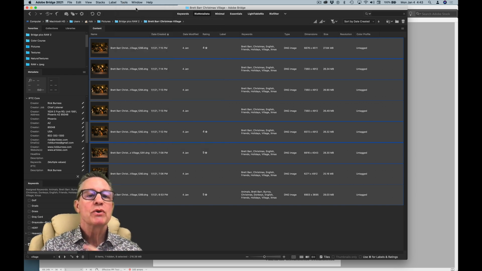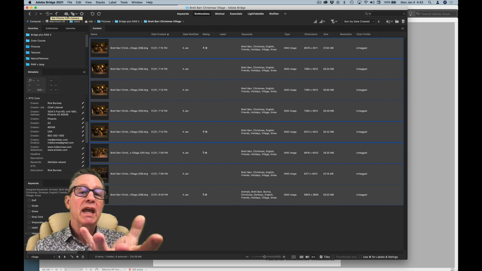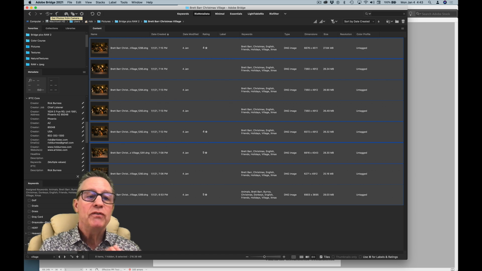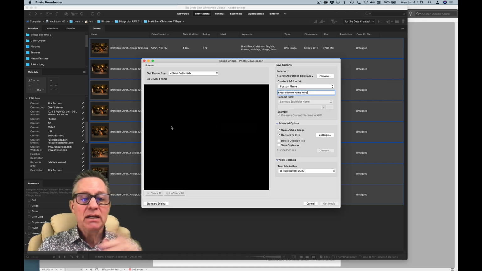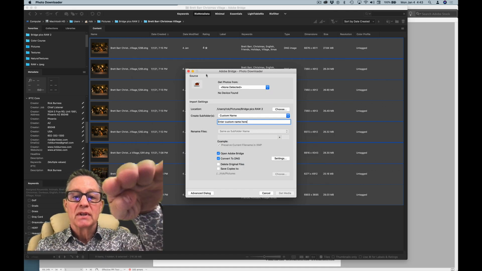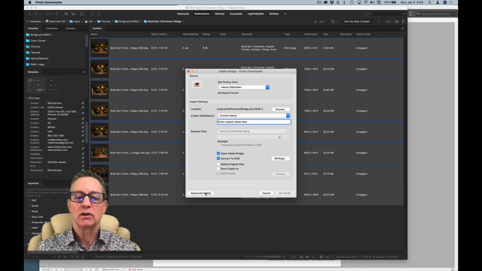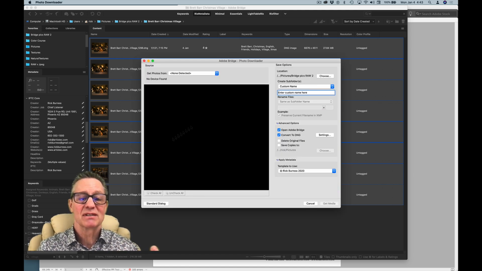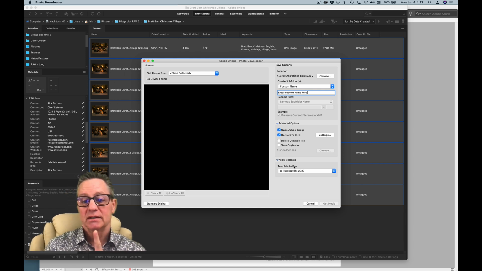Before I leave Bridge, let me show you one more thing that's very useful. If you do what I've already suggested that you do, and some of you are still hesitant, but if you get your photos from your camera utilizing Bridge, and if you are viewing the advanced dialogue, I told you earlier in a bonus video, week 1, that the advanced dialogue doesn't really have anything very advanced. It just lets you see your images. That's advanced. But I said there is one other advanced topic, which template to use.